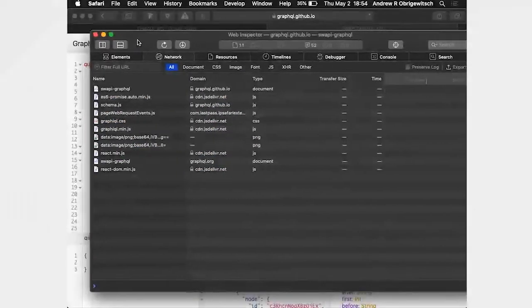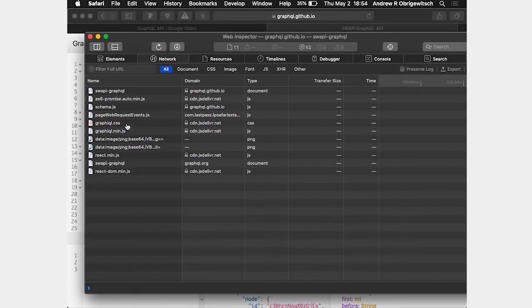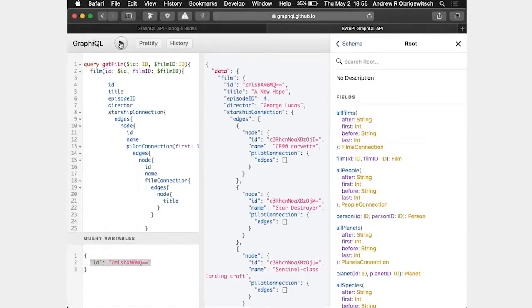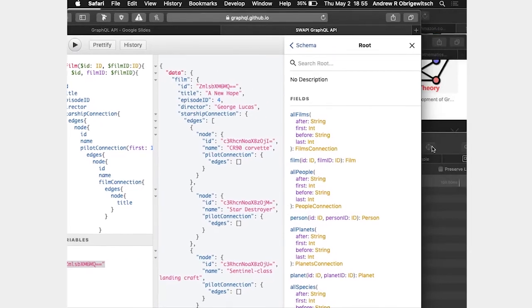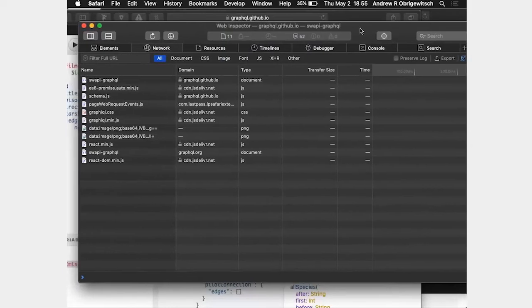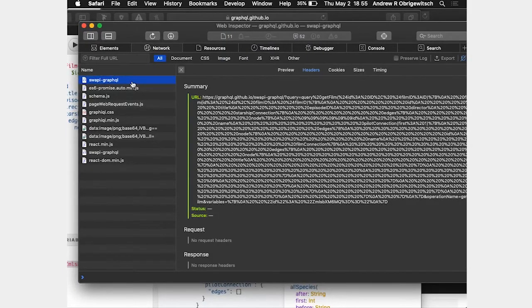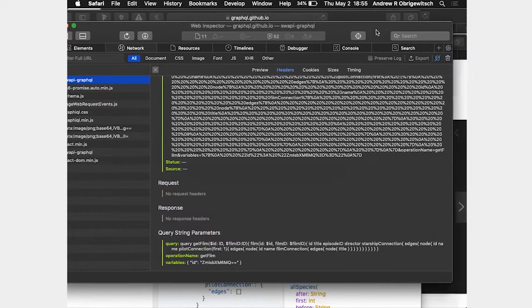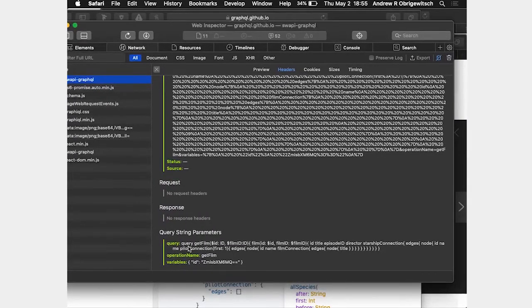So we got, where's the GraphQL? I don't think it recorded it. All right, so I'm going to do that query again. So, is this it? Down here, if you can see that, it says it's got query, and that's the query.